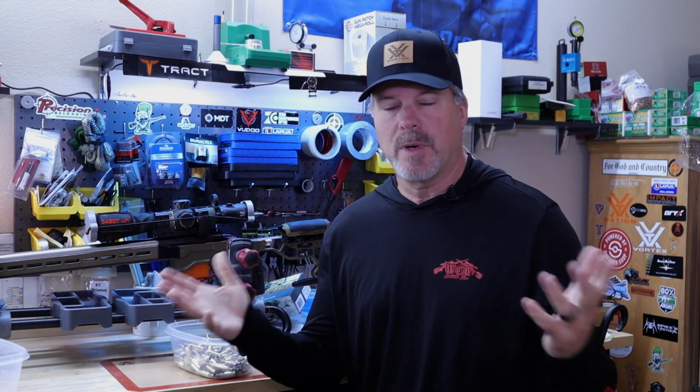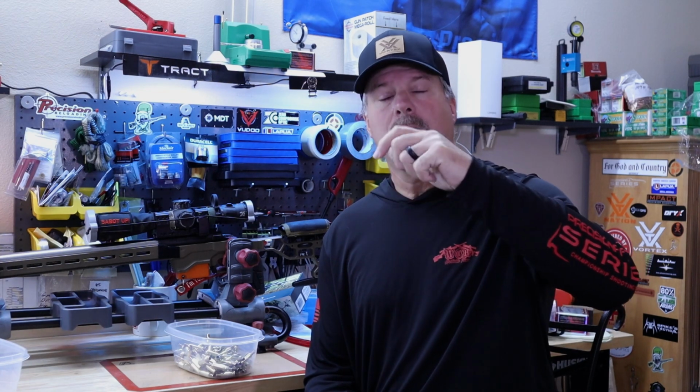Well, after all of that, let's talk a little bit about the journey here. So I got the Razor Gen 3. We just went over the matrix. You just saw it compared to the ZCO. I think the glass compares very well. Love the reticle. I started with a Gen 2 with the EBR-7C reticle, loved the 7D reticle, but here's where I'm kind of going to go off on Vortex a little bit. Now, I don't know if I got a damaged scope or not, but when I got it, the turrets were, as you saw in the video, not super mushy. The elevation turret didn't fall back down, so I felt good about that.